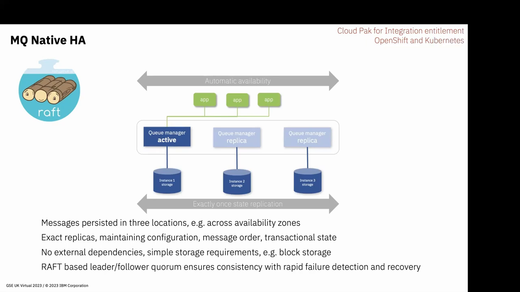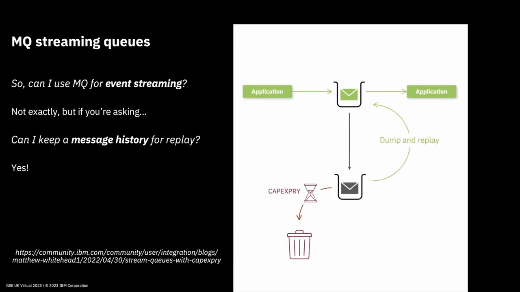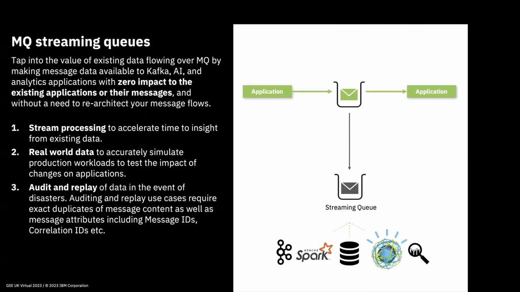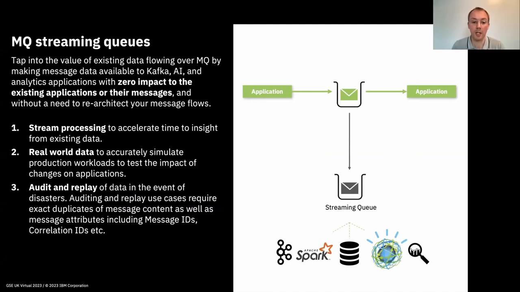Hi Jamie, it's Richard here. Quick question about streaming queues. I noticed right at the beginning, where you had your grid and it said streaming queues, it said z/OS. I just want to check, are streaming queues also available on the distributed queue managers or not? Yes, streaming queues is available on all the platforms, so you can use it wherever your queue managers are running.